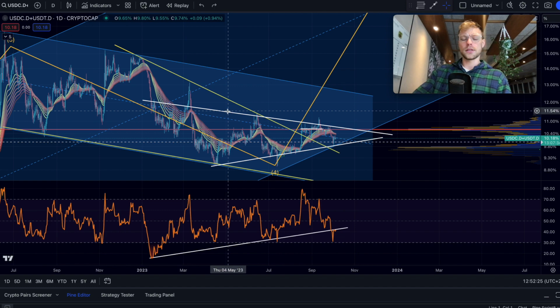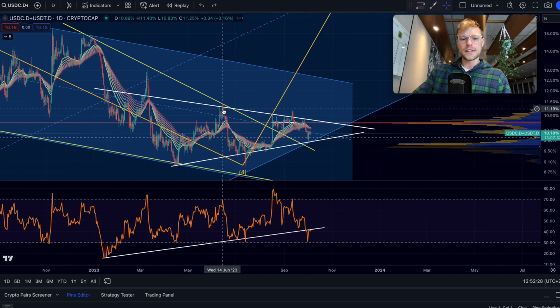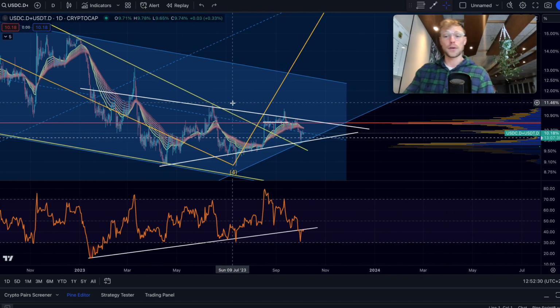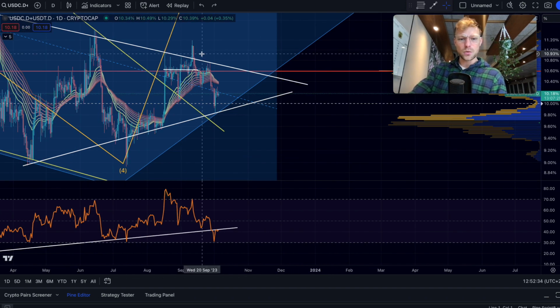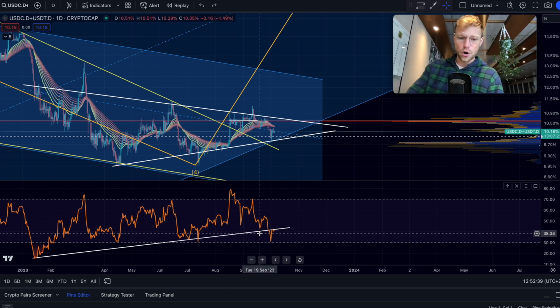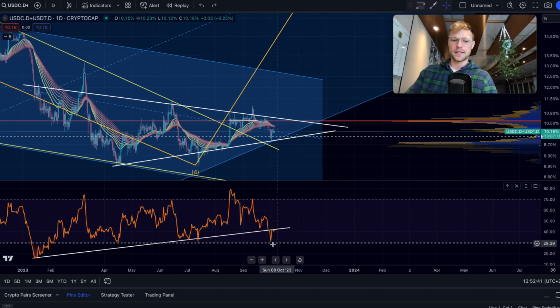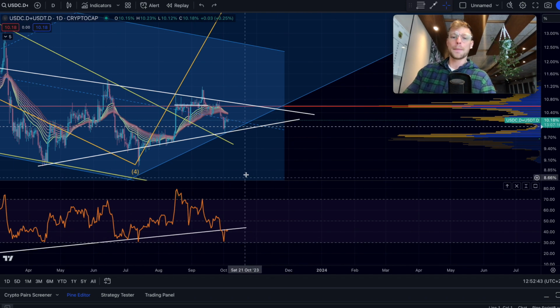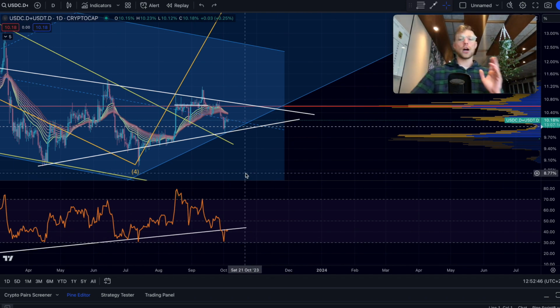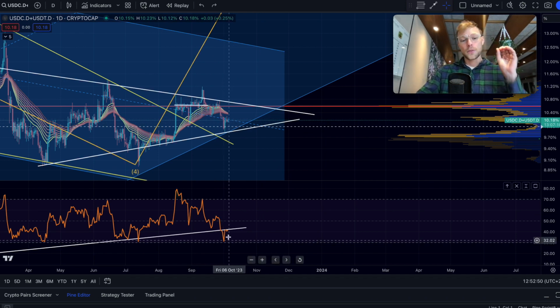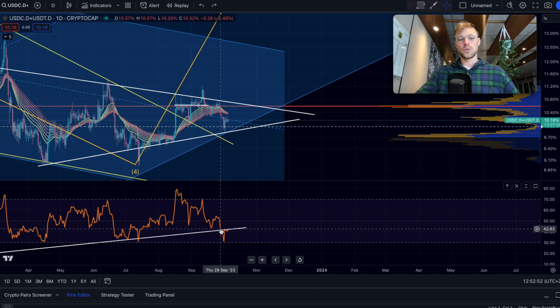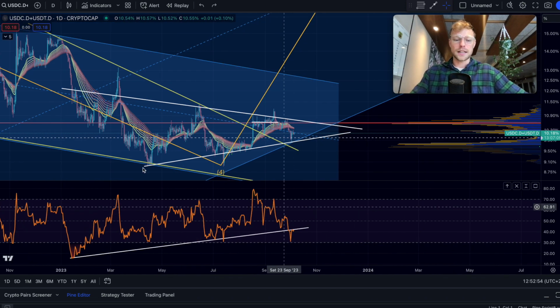Then the last chart that I want to bring out is this one, the stablecoin dominance chart, which I think is the most important chart for Bitcoin right now. We can see that we broke below the daily EMA ribbon. We also broke below the support of the relative strength index right here on the daily time frame. But right now it is pushing back up, to the middle of the channel but not yet broken through. We're also pushing back up to the former support, now resistance, of the relative strength index.